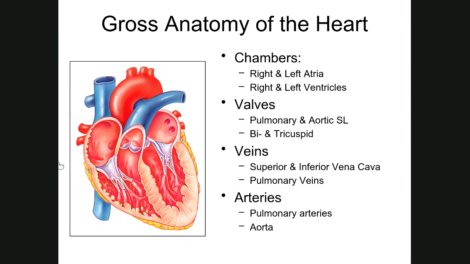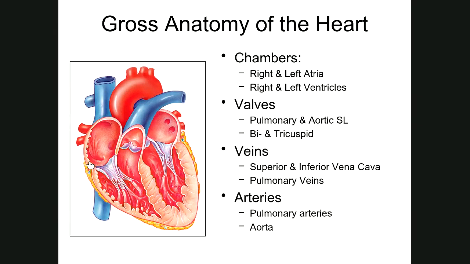With that being said, what I want to do now is talk about some of the specific structures on the heart, where they're located, and start to get you familiar with the heart's anatomy so that you can start to understand how blood actually moves through it. So I mentioned the chambers previously. There are two upper chambers. So this is one of them here on the left side. Here's the other one here over on the right side.